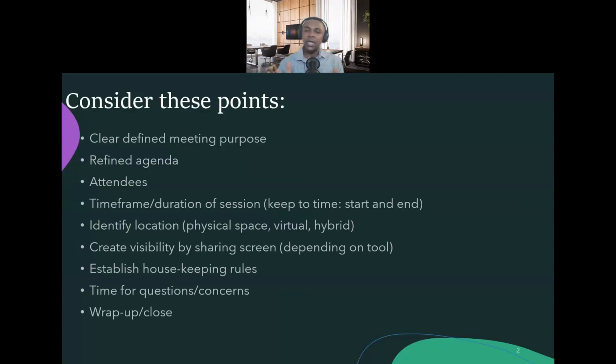There are different tools you can use as a Scrum Master, as an Agile coach, in order to create that visibility. We have Jira, we have ZenHub, we have Azure DevOps, you have even Mural, we have Miro. There are other tools that you can use as an information radiator. You want to make sure that people are encouraged to participate and be proactive and even become engaged, especially when you are conducting the meeting in a virtual space.